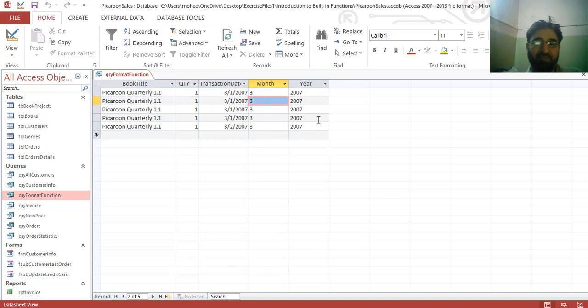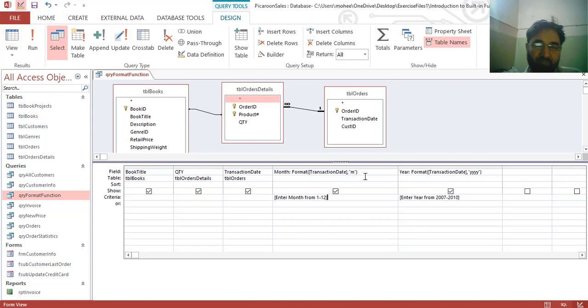Now to understand that this is month and this is year, we have given a title here, because in Microsoft Access we have a facility to get a month with the help of the Format M function or the DatePart month function, but we get the month in a numeric format from 1 to 12. So that's how we can make this very useful.